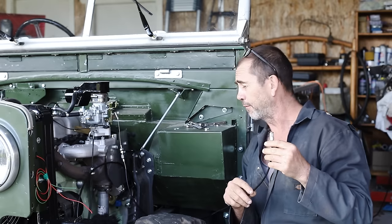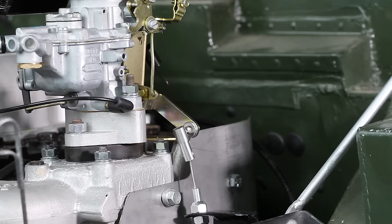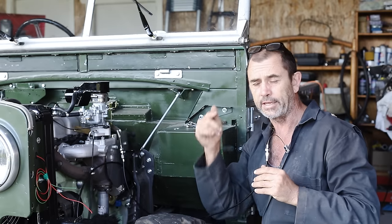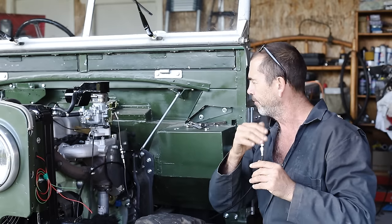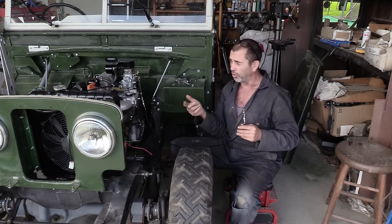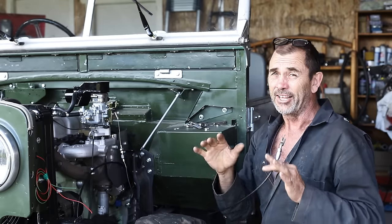Now we have our cable roughly in position and we give it a pull. Hey, we see a problem straight away. The little spring in there designed to return the bell crank is not strong enough to offset the friction within the cable. So we're gonna need a second spring to help it along. And that's gonna mean another bracket.